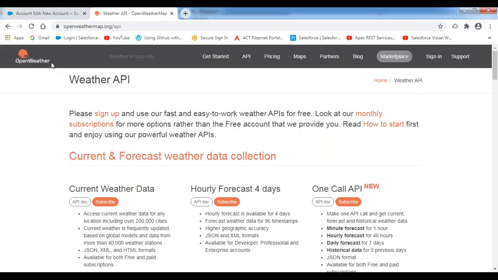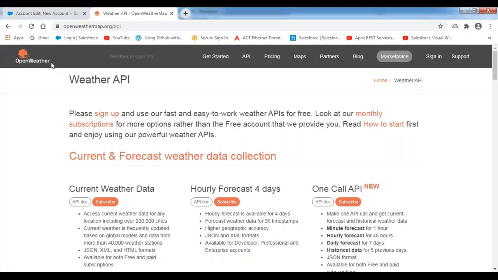Current weather information is nothing but what the current temperature is right now. What is the minimum temperature? What is the maximum temperature? And then the wind speed information, humidity information, everything we can collect. Along with that, I want to collect the last 2 days of weather information. We can collect that, which means historical data also.